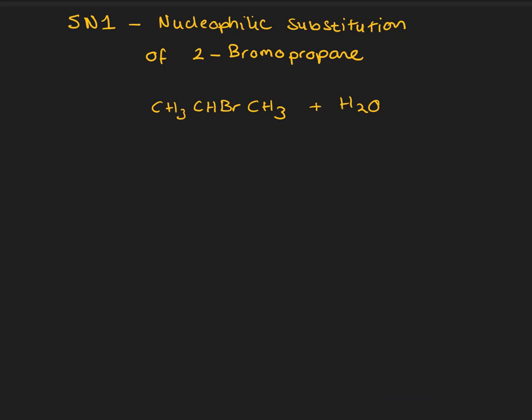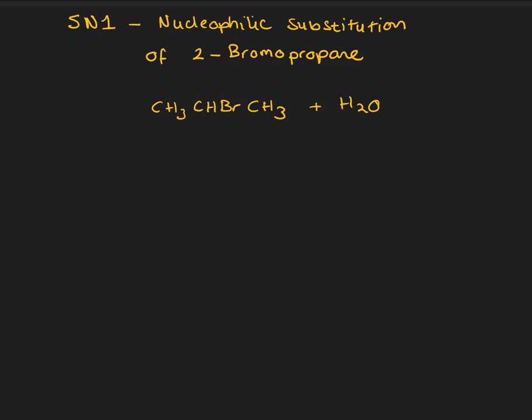Okay, so we are looking at nucleophilic substitutions again, but this time we're looking at SN1 reactions. So SN1 reactions are slightly different. Our intermediate is different. We are going back to our carbocations. This usually involves polar nucleophiles, so something like water here, and these are typically weaker nucleophiles.